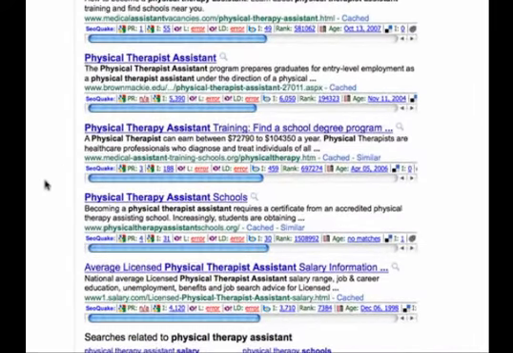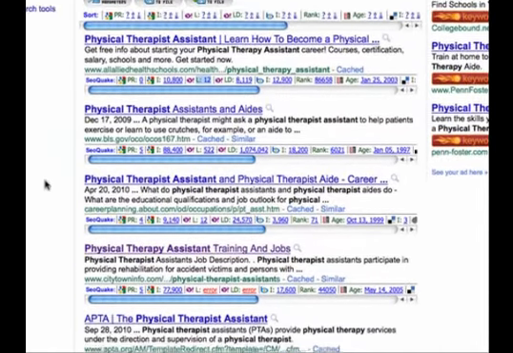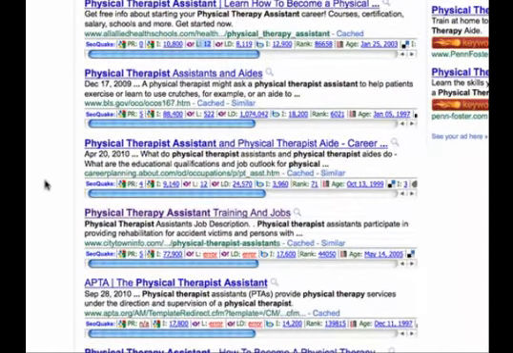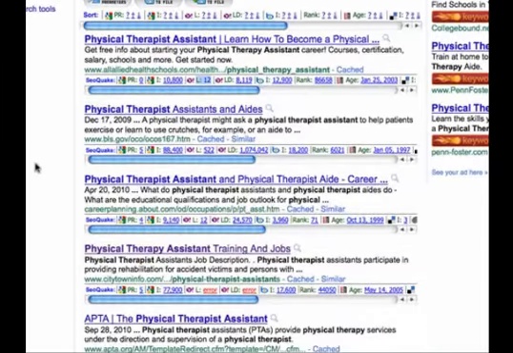Upon an initial glance at this particular keyword phrase, this definitely looks to me like an attainable keyword. Again, I haven't done the research on this in terms of CPC or amount of traffic. I just picked this one out of a hat to show you guys. But on the first look, I'd say this is a decent one. It's definitely attainable.